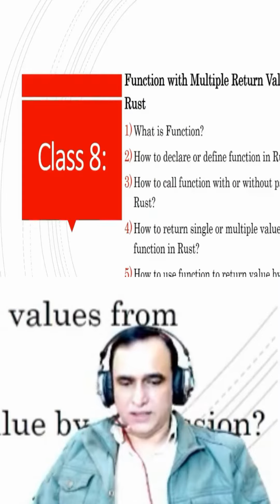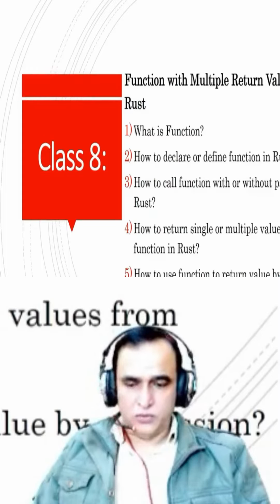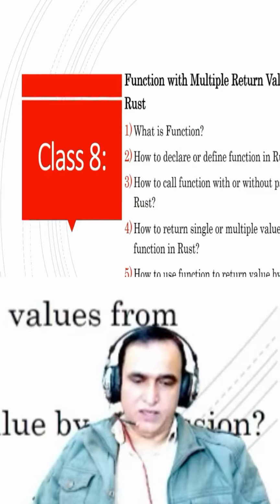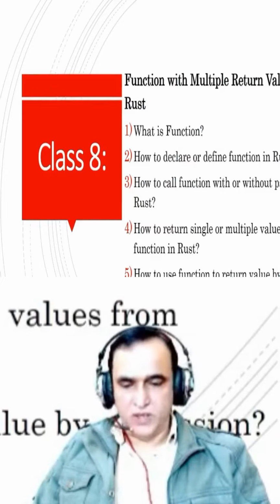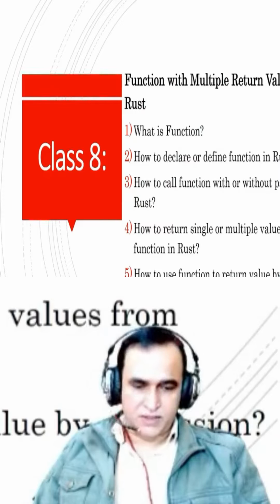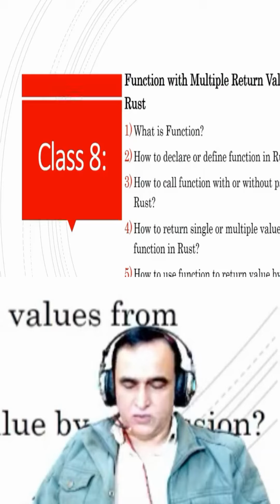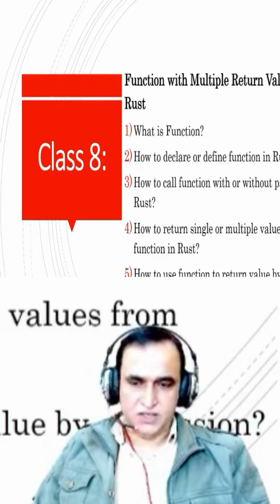And here at the last we are going to learn how to use function to return value by expression. Means how we can use function as an expression in Rust, that we are going to learn. It is most important class for understanding Rust programming language because function is an essential part of any programming language. So let us start it.